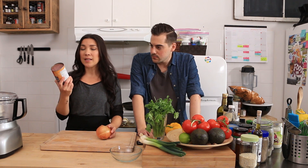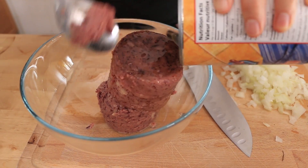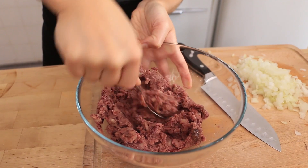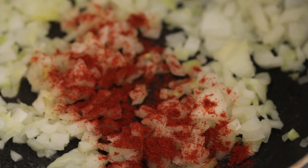The only cooking you're actually gonna do for this is if you wanna make your refried beans from scratch — be my guest. But you can buy them in a can or a tetra pack, and usually the only additional ingredients are a little bit of oil and salt. When you take the refried beans out of the container, they're gonna look really weird, so put them in a bowl and mash them up. Then we're gonna sauté the onion with a little bit of oil and chipotle chili powder, salt and pepper, and add that into the beans.